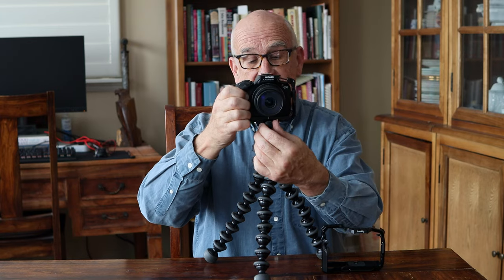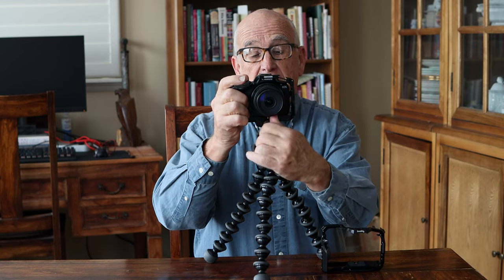Another thing I love about these cages — and that's true of both the SmallRig and the Neewer — is they're designed with a bottom plate that's designed for the Arca-Swiss tripod mount, which is so fast and easy. So you're on a tripod just like that. The great thing is it has that mounting plate, but you still have total access to your battery compartment as well as your SD card. So you don't ever have to take the cage off to do anything — you can do everything with the cage on.